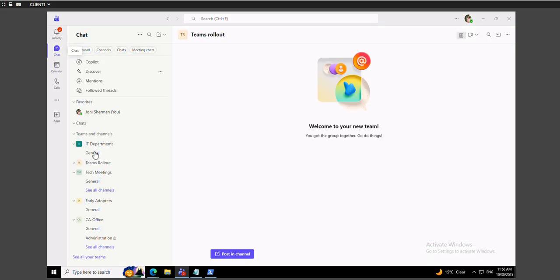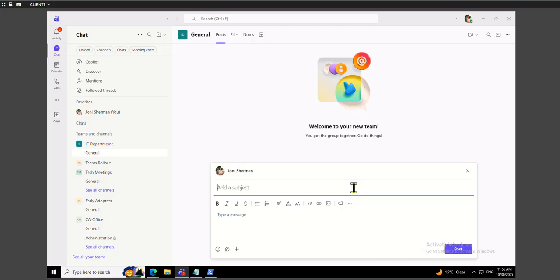Let's go to IT department in the general section, and we are going to start a post, and here we are going to paste that registration link.